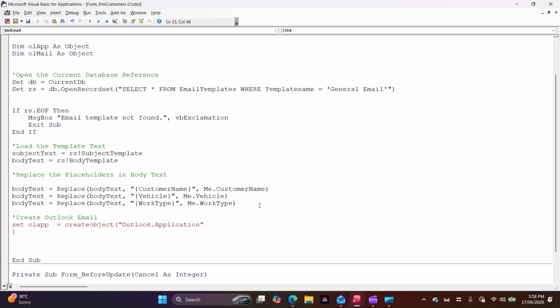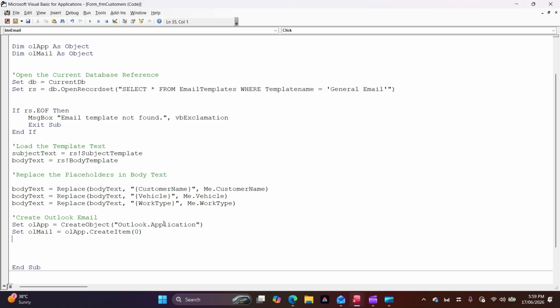And then we will have set ol mail is equal to ol app dot create item, and then it will be a 0. So 0 right here means create a draft, don't send it, just create a draft.